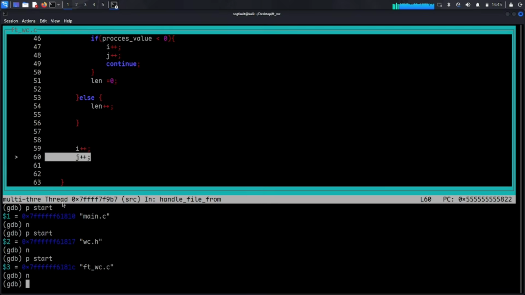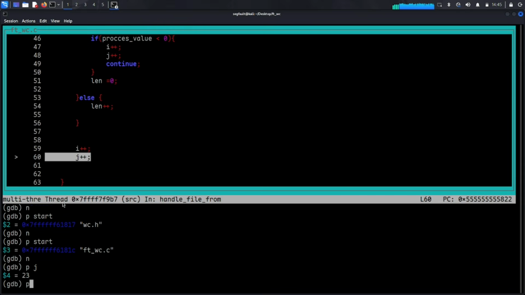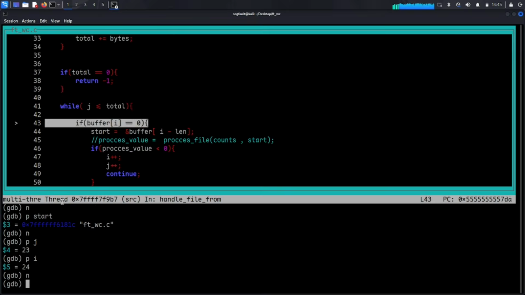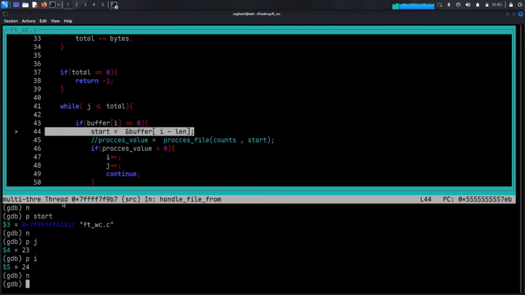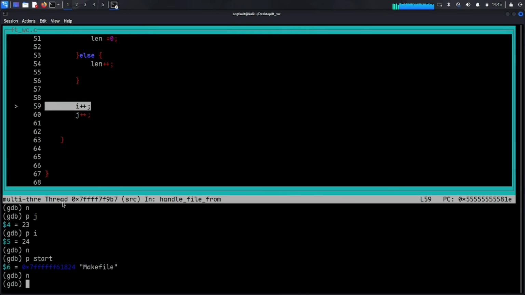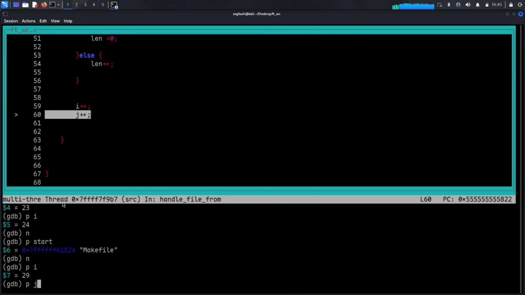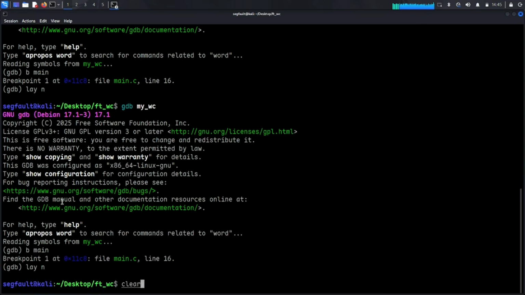Good. Now our last file, which is makefile. Let's print the G, print the I. Good. Okay, print start. Good. Print I, print G, print total. Alright, everything is good. Okay, let's continue.